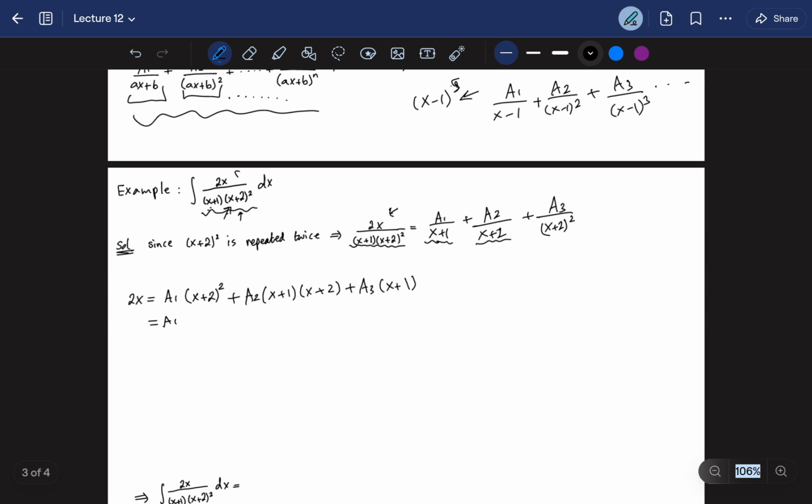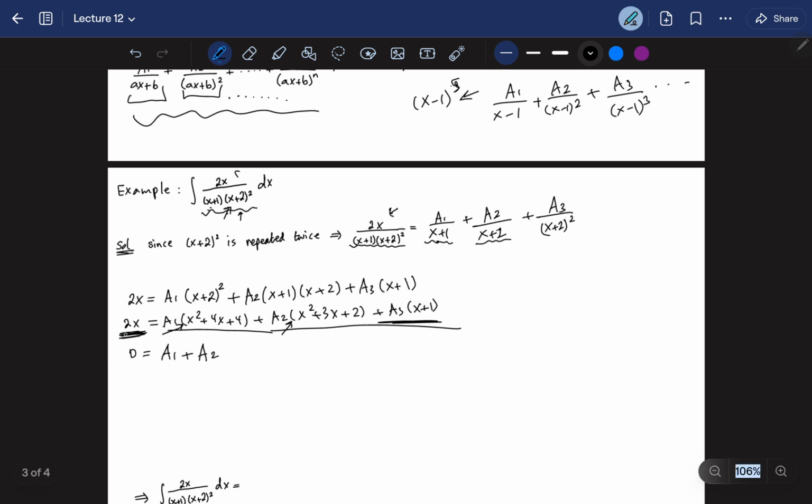Then what you do is, now we need to simplify. Just distribute the parentheses. Okay, now this part here doesn't have an x squared, so I'm going to have a 0 as the coefficient of x squared from this side. Now from this side here, I have an a1 with my x squared, so I'm going to have a1. Then I have an a2 with my x squared, so I'm going to have plus a2. And I don't have any x squared here, so I don't have a3.